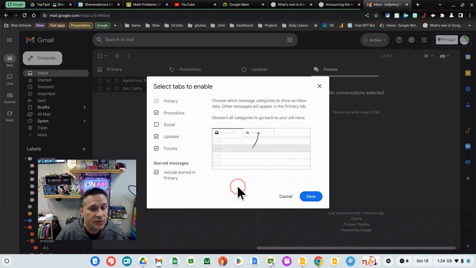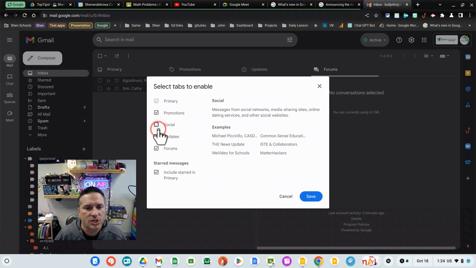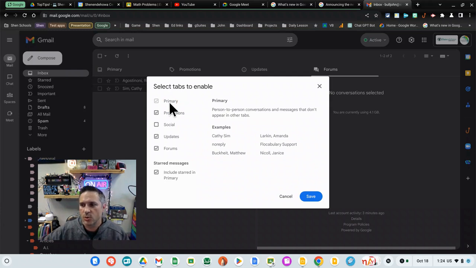If you don't like this view of your mailbox, or you can't get used to it after giving it a week or 2, I usually tell people try it for a month. You can always come in and uncheck those additional categories, and then everything will just be in your one mailbox at that point, and it will automatically put it back together. So it doesn't matter that it's sorted it into 4 buckets. As soon as you undo it by unchecking these, it puts it all back into the one. But I'd say give it a month.